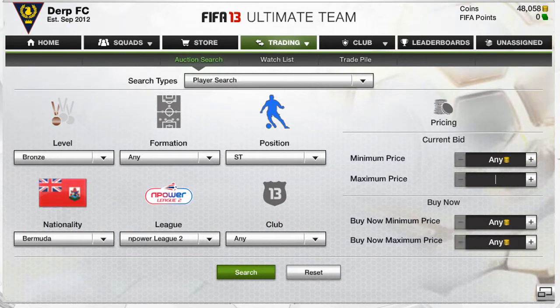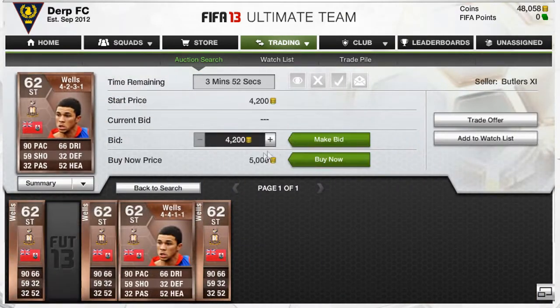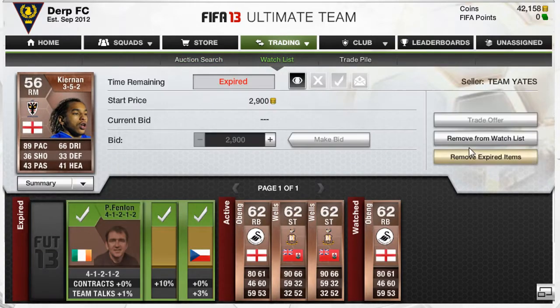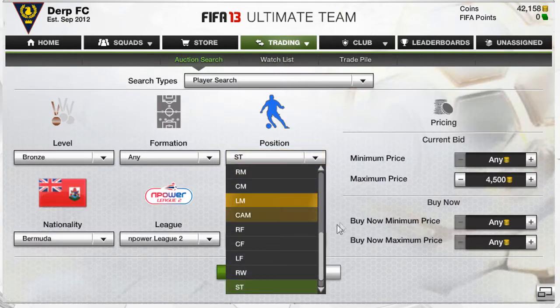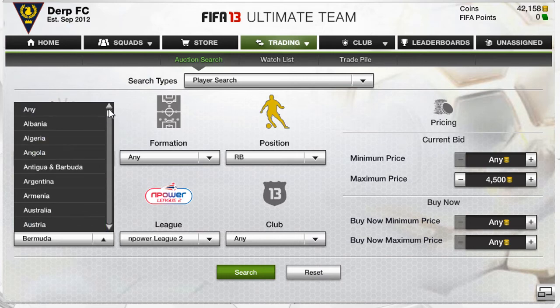One is up for a little less, but in these instances usually you don't want to spend too much on one of these players. So probably I will place a bid on this one and place another bid on this one. Probably won't win that one, but I will be notified if I get outbid. And as you can see here in the watch list, I've already bid on a right back from Swansea, so I'll move on to the next league I'm going to talk about, which is the Barclays Premier League.